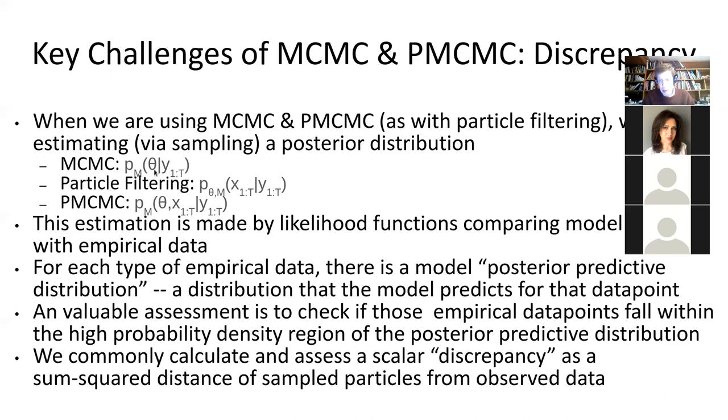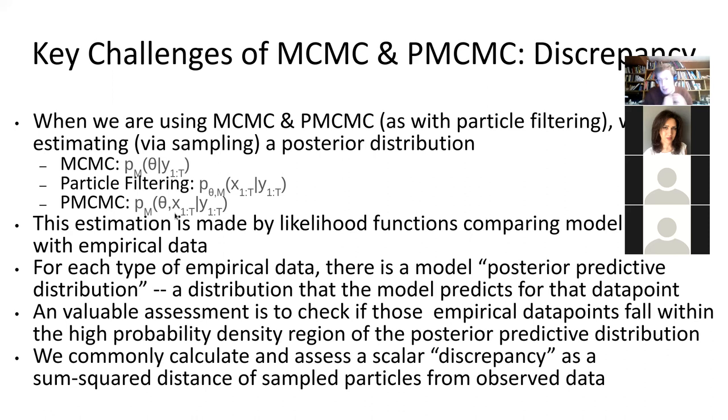So we plug this parameter value vector into the model and out pop cases from the model. Then we can have a likelihood function that compares those cases to the observed data. The net upshot is a likelihood function that can say, for these parameters, what's our likelihood of observing the data. The model is just used as a key part of that process. Although it's more sophisticated, you can do a similar thing with particle MCMC. So the upshot is that for MCMC and for PMCMC, we're going to have data from the model for a given parameter, or for a given parameter and latent state, that's compared with the observed data.